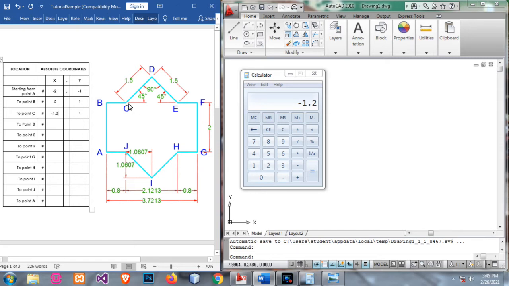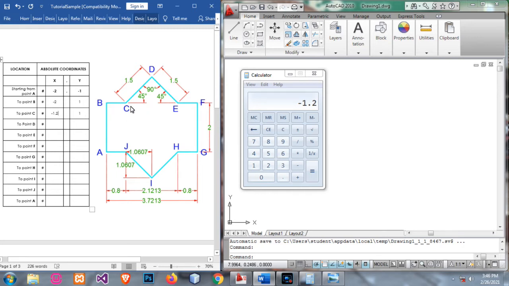Now, let's try to look for the value of point D. From C to D, as you can see, there is a movement to the right, and there is also an upward movement. This signifies that the values of x and y change. Let's answer first the x value, which is moving to the right. A movement to the right means we are going to add the distance.